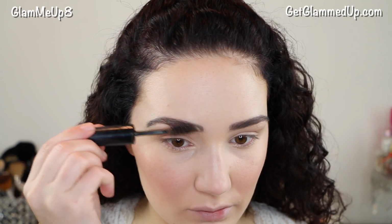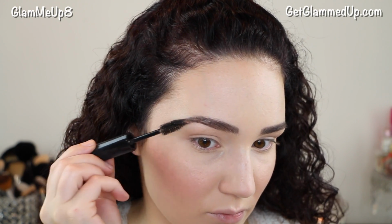Then I'm just setting my brows with some brow gel. I didn't have the e.l.f. one on hand, but I have used the e.l.f. brow gel before and I really like it.